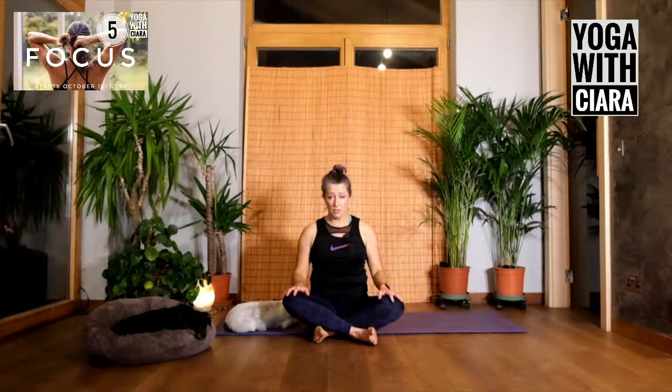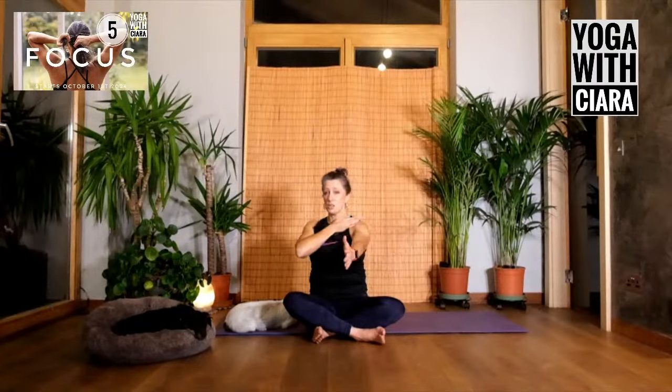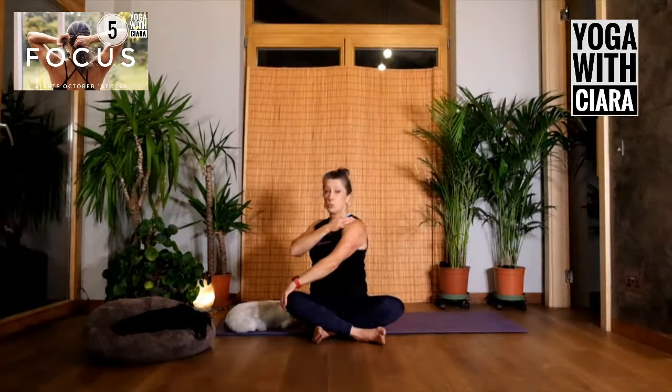Super. So come sit into a cross-legged position if that feels comfortable, or stay as you are with your legs long, or if you're sitting on a chair, that's wonderful. Reach both arms forward in front of you. Then bring your right hand across to the front of your chest, and sweep your left hand over to your right knee and twist towards the right.